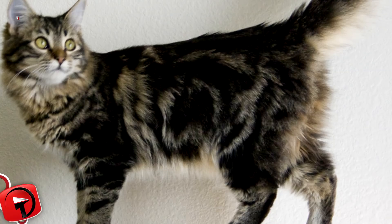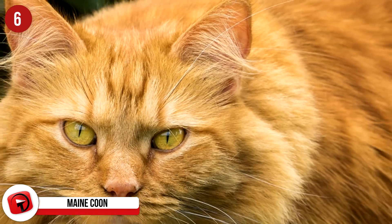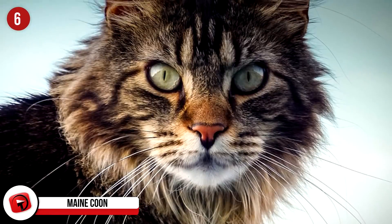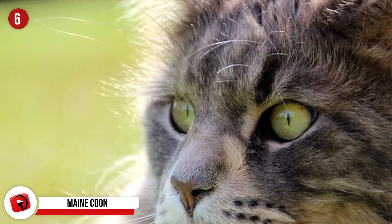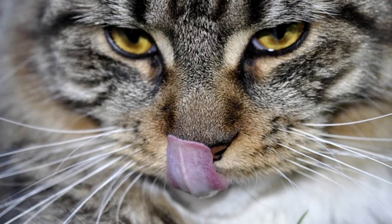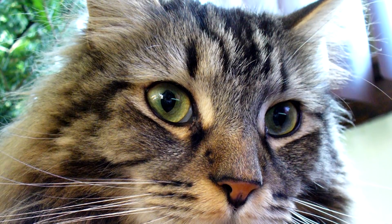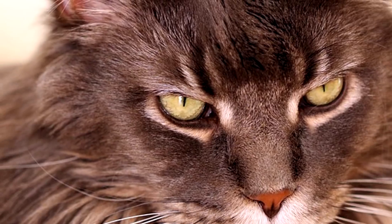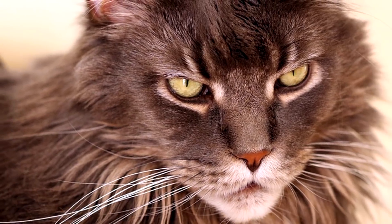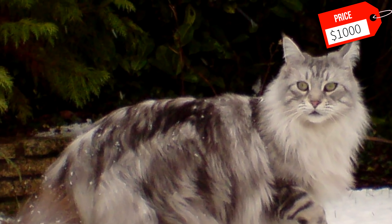Maine Coon: The Maine Coon is believed to be one of the oldest cat breeds native to the United States. Unlike some of the other cats on this list, the Maine Coon can be very large, with an average weight between 9 to 18 pounds. The Maine Coon is a friendly breed and gets along with other cats, children, and even dogs. Even with this breed's beautiful coat, they don't need much maintenance beyond combing once a week. Since this breed is very popular, you usually cannot find them in animal shelters, though a few online services can connect you with people who have rescued Maine Coons. Expect to pay around $1,000 for a purebred Maine Coon.